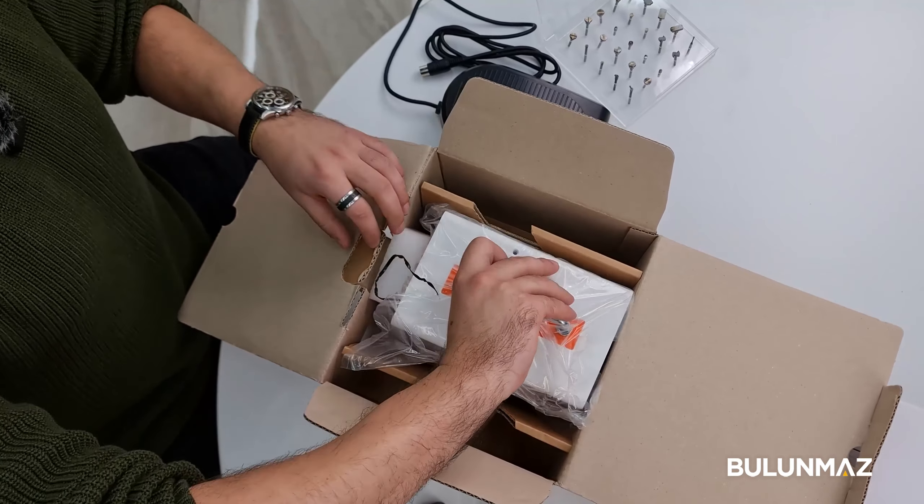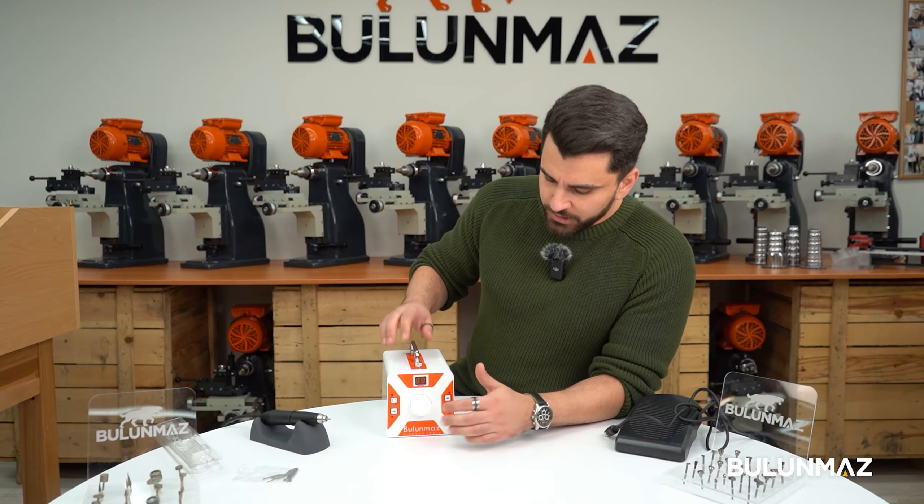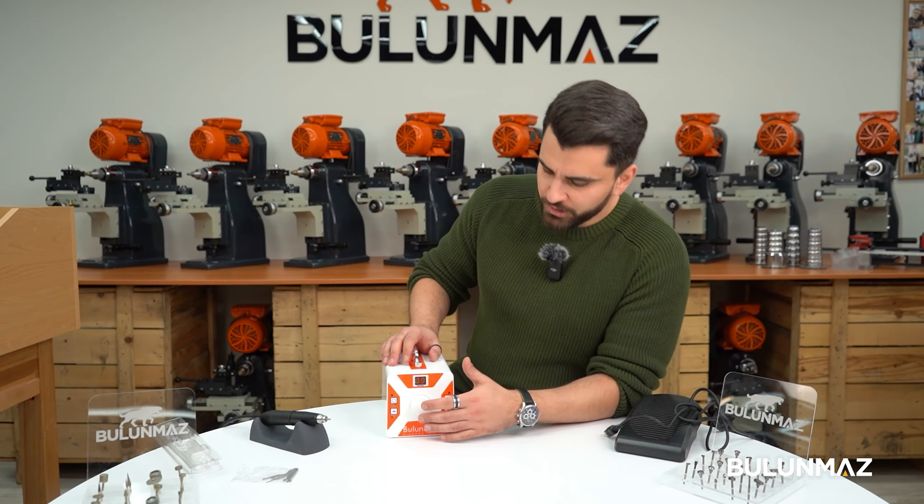We also have the tools to adjust the head. We will have the pedal port for the speed pedal — we will plug it in here when we need it. For now we will work without it. Now let us show you the controller. We have the on/off button here, so we turn it on and we start seeing the parts. As we can see now, we have it set to zero.